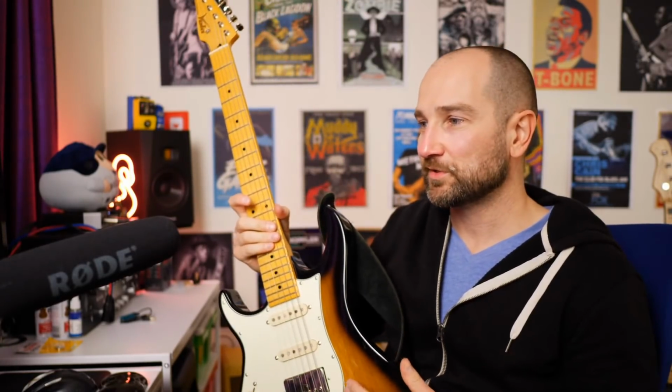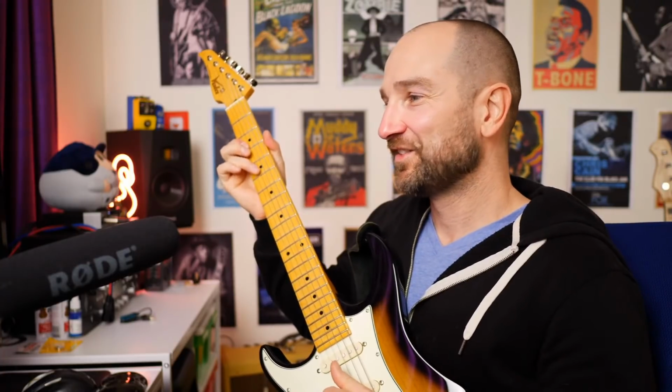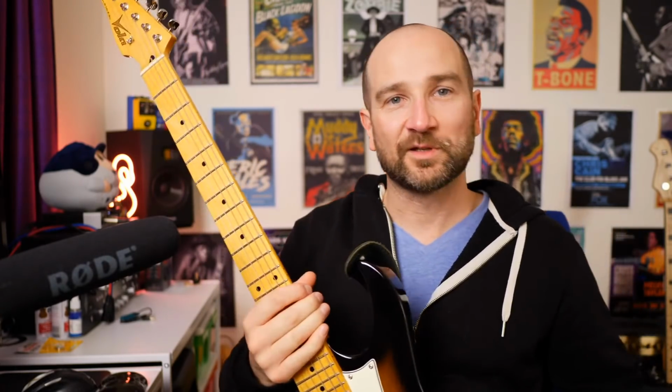It's the same quality build wise. The neck is better on this, but the finish on the body's the same. I gotta tell you, I'm loving the humbucker in the bridge. But has it ended my search? Probably not. I still want a traditional Strat, but I want one far less than I did. This is really good, man. I love this thing. If I had to build a Strat, it wouldn't be too dissimilar to this.